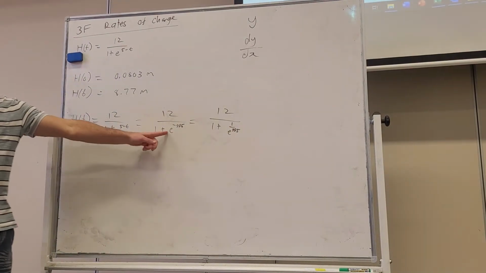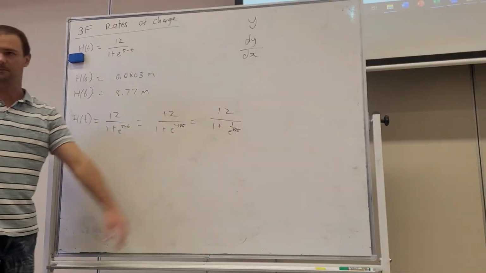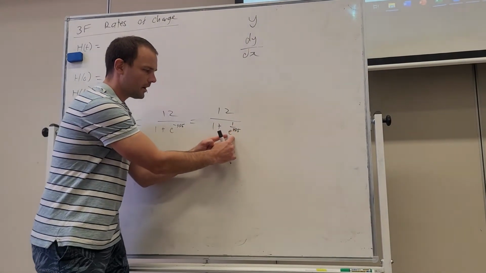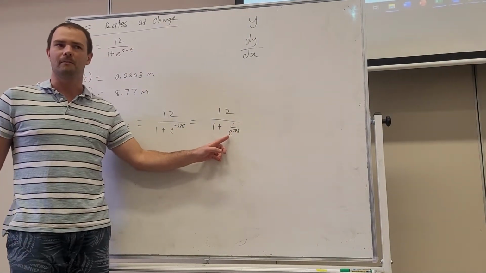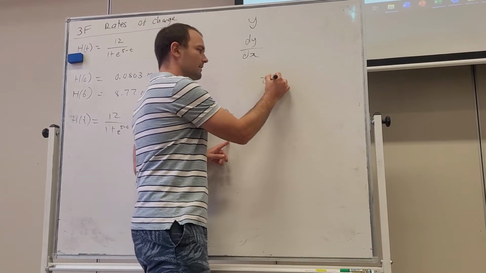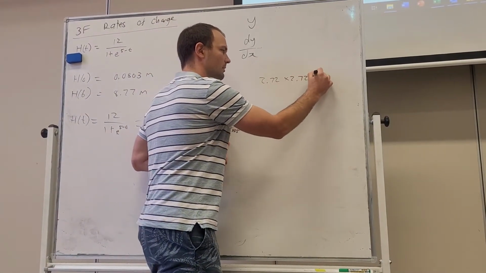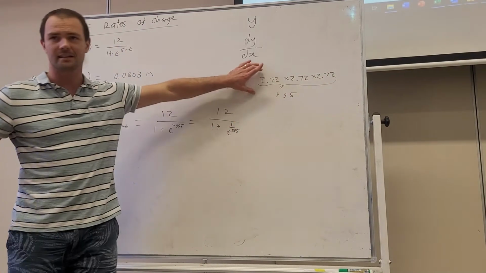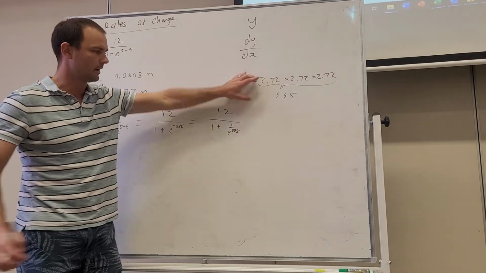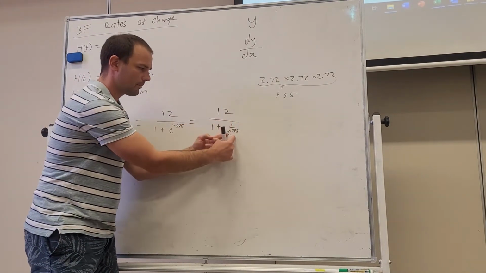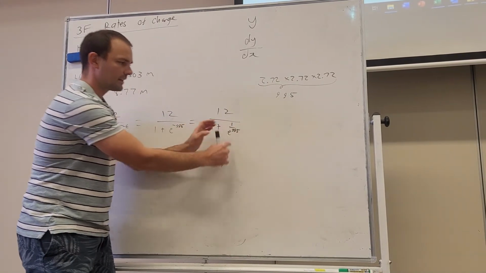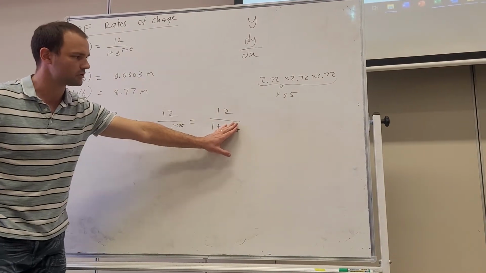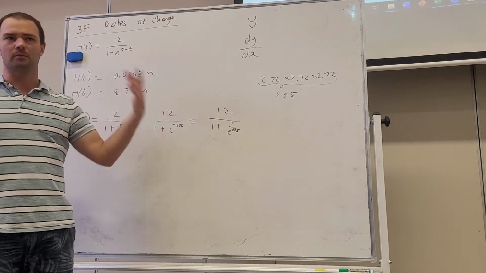Now that's got a negative power, so we can express it as a fraction. The point of this is that what we have here is 1 divided by e to the power of 995. Now that means 2.72 times 2.72 times 2.72, 995 times. So this is an astronomical number. This is a massive number. So we have 1 divided by a massive number. This whole thing is getting closer and closer to 0. And so our height is approaching 12 divided by 1. Our height is approaching 12.